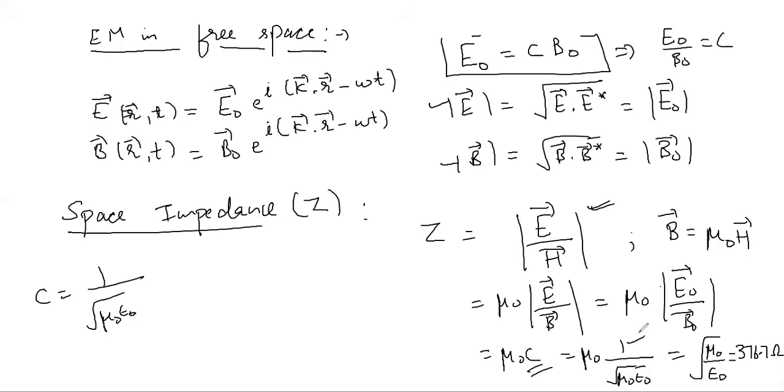Now we are going to move to conducting medium. So far, we were talking about the free space, that means there are no charges, no currents. Before we go to the conducting medium, eventually we will divide our medium into poor conductor as well as good conductor. Good conductors could be, for example, copper, silver, etc. A poor conductor could be, for example, wood or water.